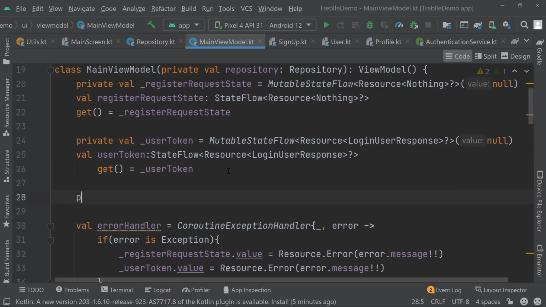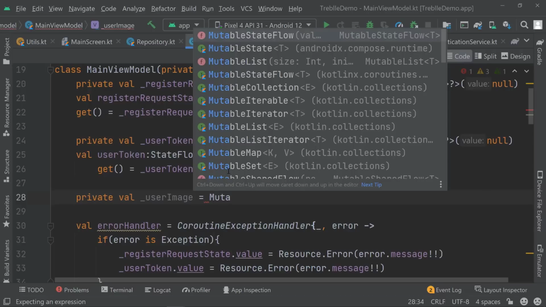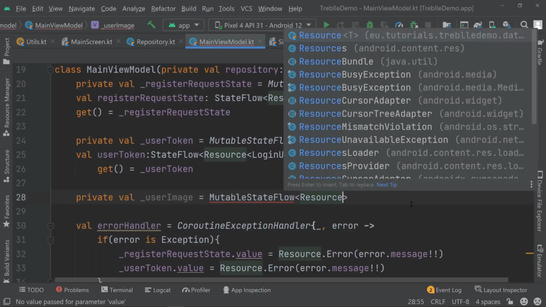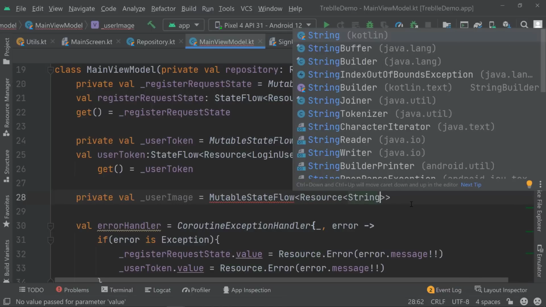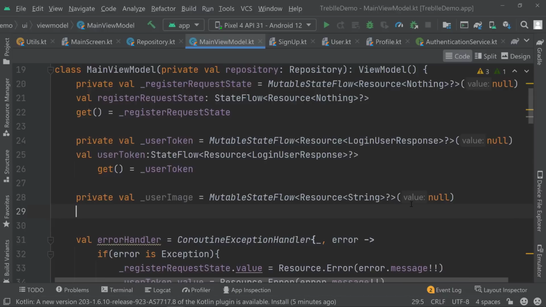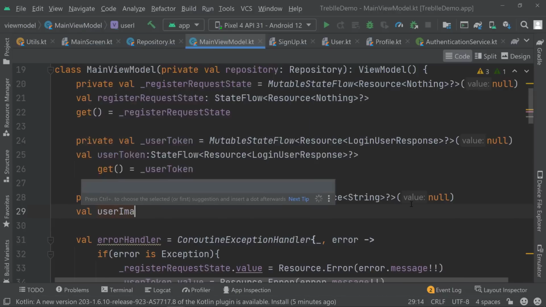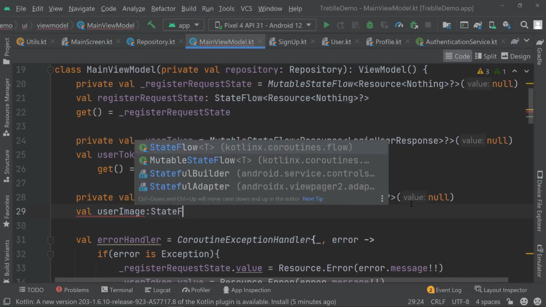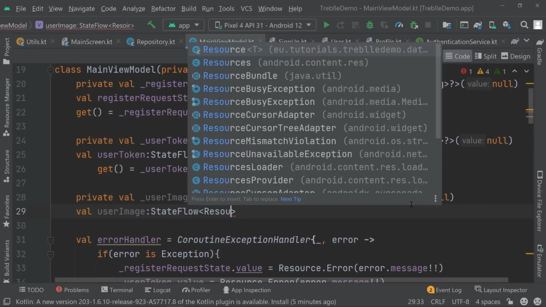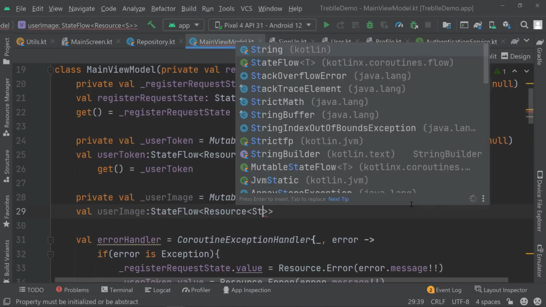So let's go ahead and create a private val user image, which will be the mutable state flow, similar to what we did here, where we make it a resource of string nullable with a null as a value, and then we have a getter here for our user image state flow of type resource string nullable.